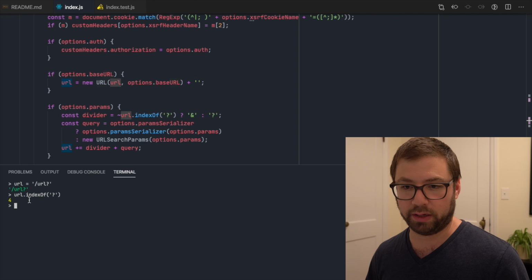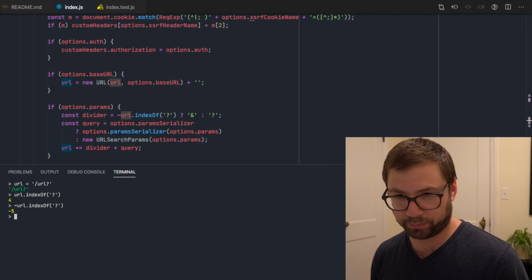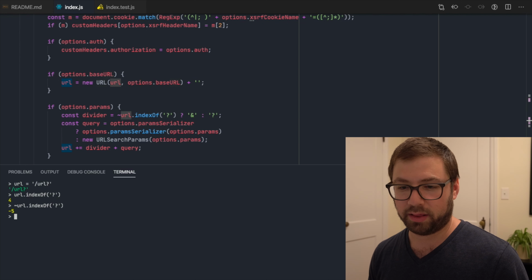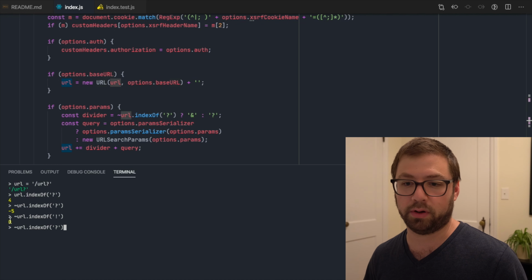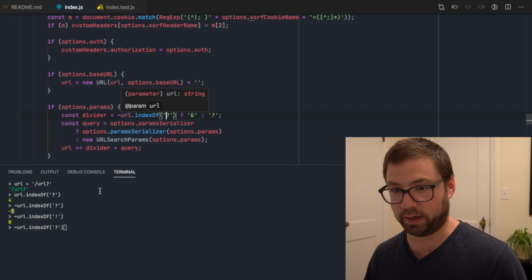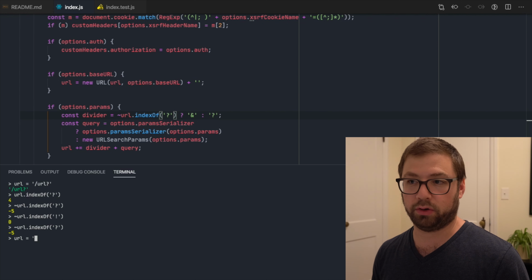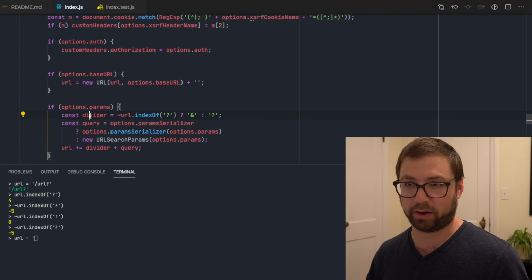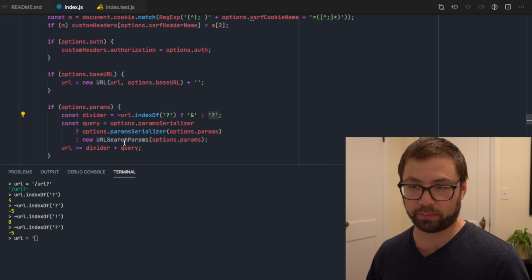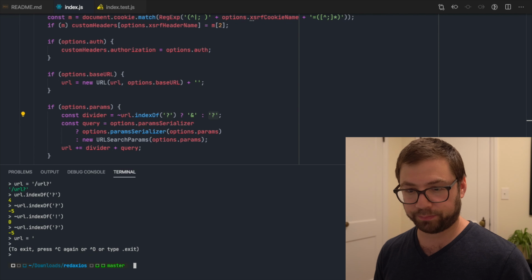So indexOf gives you the index, and then when you use this bitwise operator, this is falsy, I think, or it's truthy. I don't know. If I do this, what is this again? So that's 0. So 0 is falsy, right? But an actual integer is truthy. So this is essentially coercing this value to say true or false. Like, does a question mark exist in the URL itself? Is my URL like what I have up here, right? Then I want to use an ampersand as the divider when I'm making the query parameters. Otherwise, we use a question mark. So that's a fun little thing right there.